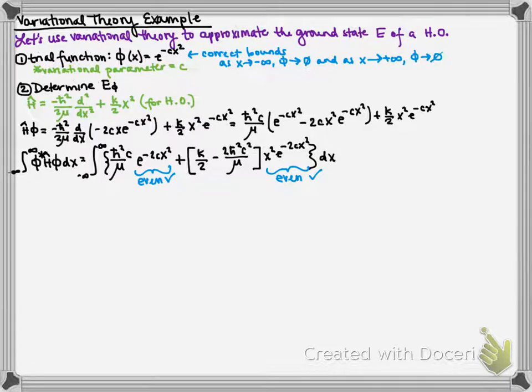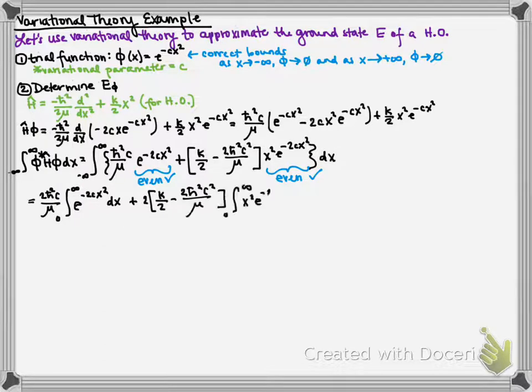Remember that an even function means when we're integrating from negative infinity to infinity, we can change our bounds, multiply the integral by 2, and change the bounds from 0 to infinity. And many of these are definite integrals that we can look up in our integral table. So let's go ahead and make that change, and we're going to pull all our constants out front, and I'm actually going to separate this into two integrals. And so we've pulled out the 2, we've changed the bounds for both of our integrals.